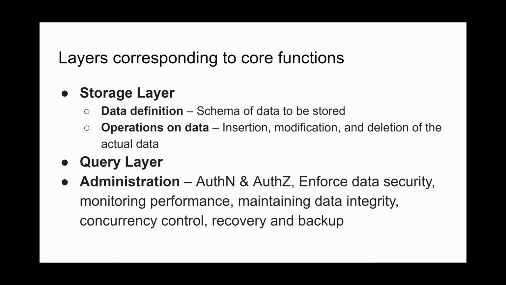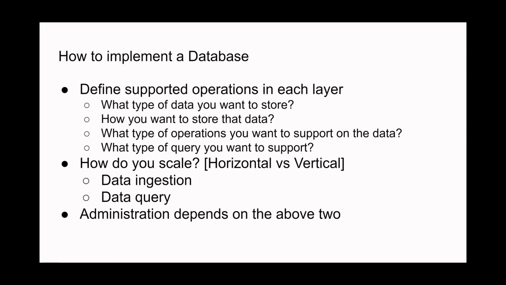Then there's a final layer called administration layer. It takes care of authorization, authentication, helps in enforcing the data security, performance, data integrity, how multiple people access the data concurrently, how do you make sure the data is backed up if the system fails, and so on. It's a huge layer, and a lot of things go on in this, but for now we'll not talk much on this. Hence the next question is, how do you implement a database?